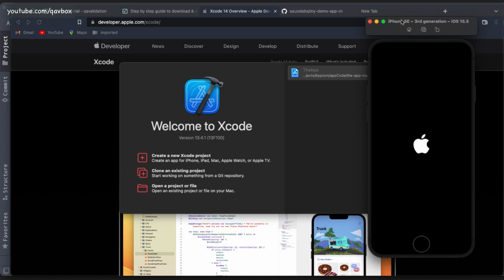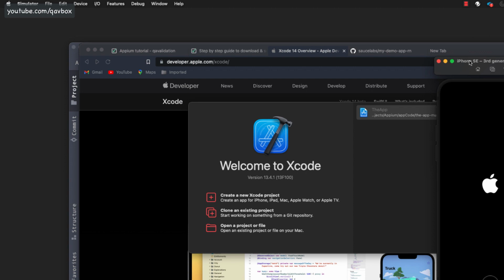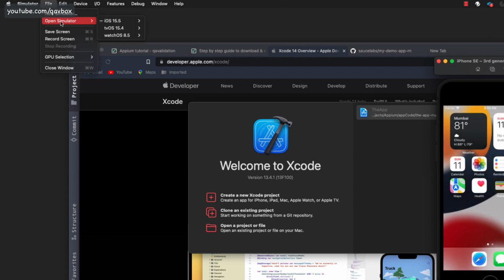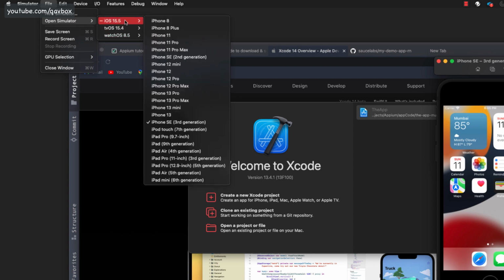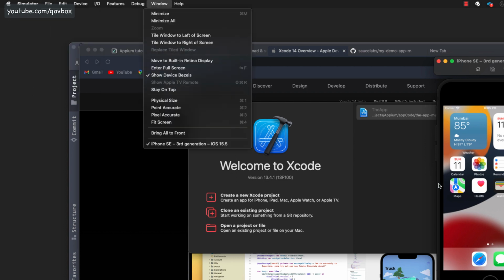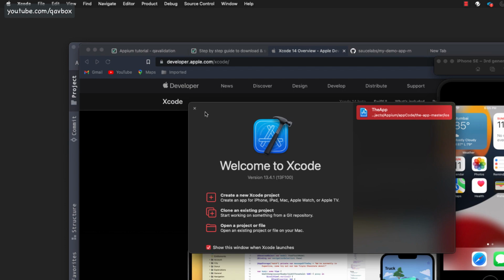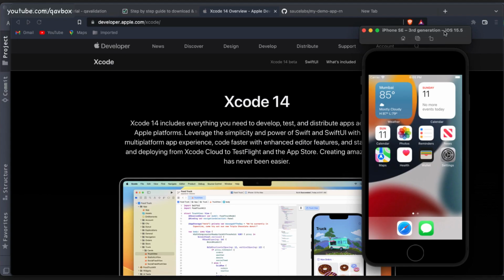Let's say you don't want this particular simulator, but something else. While staying in this simulator, you can go to File and then Open. You can see there are a lot of other simulators displayed here. You can choose any one of these and it should launch that specific model. But our intention is to take any simulator and then run the test. So we have installed the Xcode components and launched the required simulator.